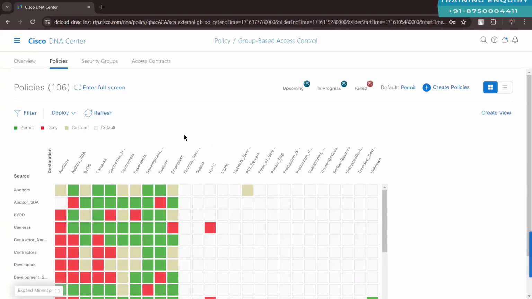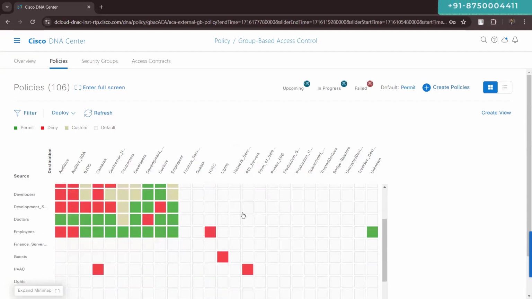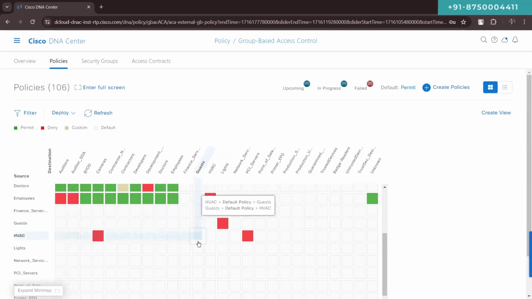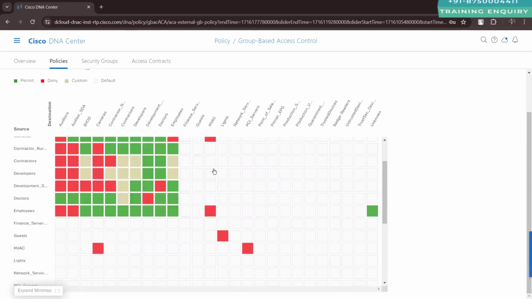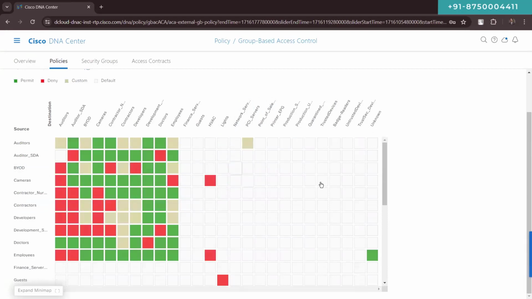Once you integrate the DNS Center with the ICE, a migration will happen between the two. The policies will be migrated from the ICE to the DNS Center. Then from DNS Center, we can create the policies, and those policies will be reflected onto the Identity Services Engine. This dashboard, this UI in the ICE, will go read only. You will not be able to configure the policies from the ICE then. The only thing that you will be able to configure is the authentication and authorization rules and those things. Okay, understood.